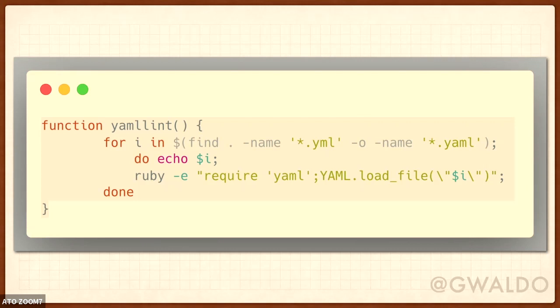However, the real win was when I included this function in my Git pre-commit hooks for those relevant repos. Before I went to check in, it would run this and it would cancel the commit if it didn't come back clean. If it had invalid YAML, it wouldn't allow the commit to go through, and I could fix it before anybody else saw it.